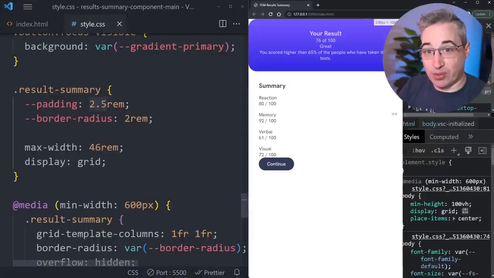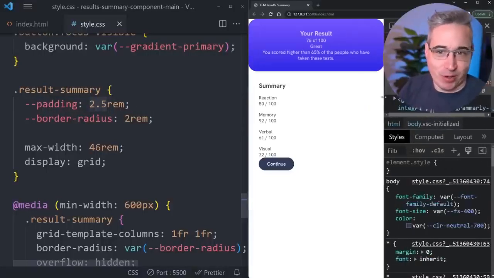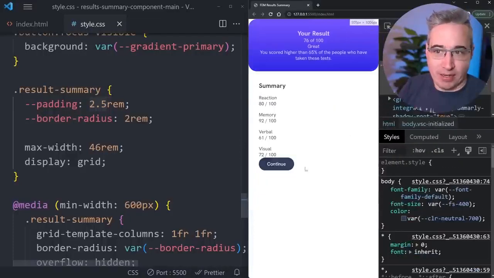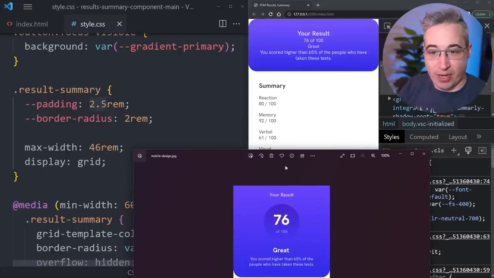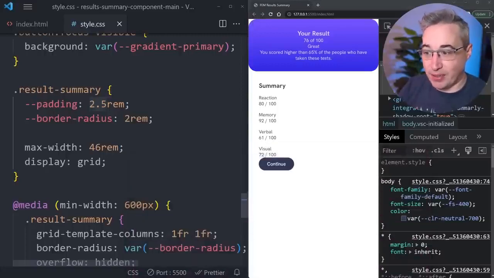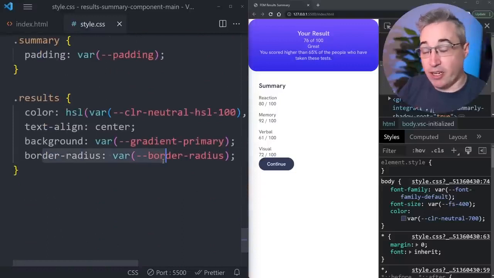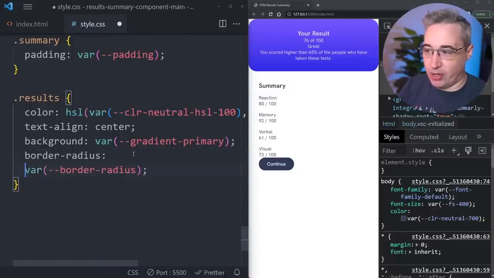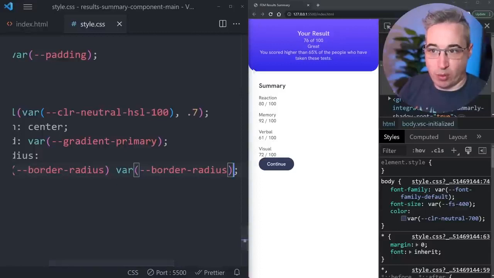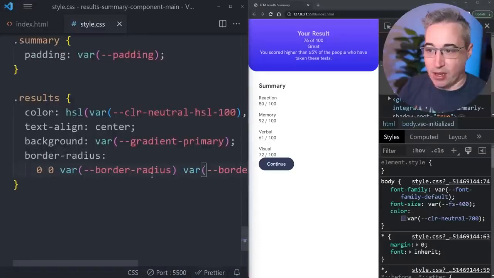Now, if we open our dev tools and just shrink things down a little bit, we could also go in responsive mode if we wanted to, but we can also see here that everything's working in the sense that it's stacking properly. But the issue is, once again, with our border radius in the top corners where it's not looking so fantastic. Ideally, the mobile design would not have a border radius on the top, so we can fix that really easily by coming down, and where we did our initial border radius declaration, I'm just going to copy this here. And what we're going to do is we're going to say that it's actually 0, 0, and then our border radius 2 times for the bottom corners. So it's giving us our border radius on the bottom 2 corners and nothing along the top.